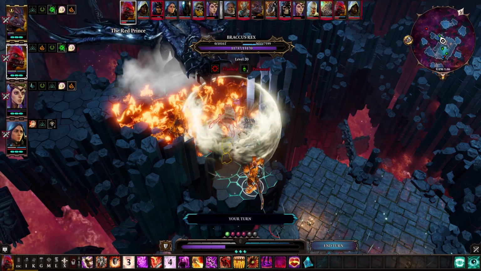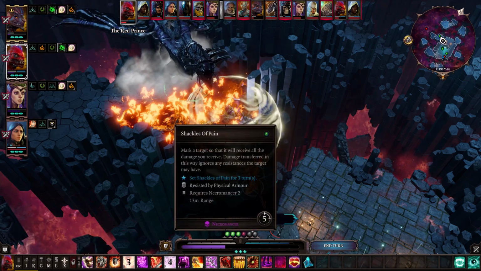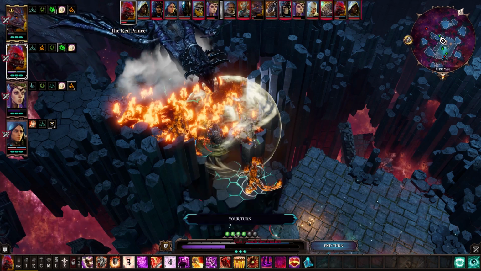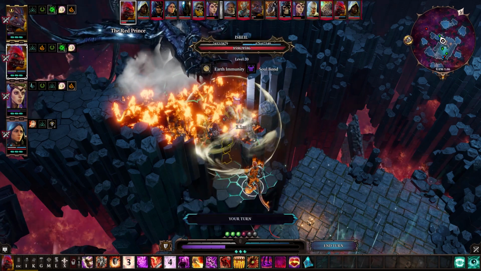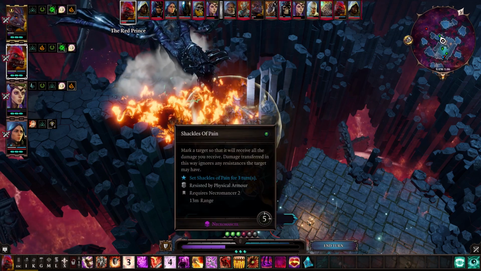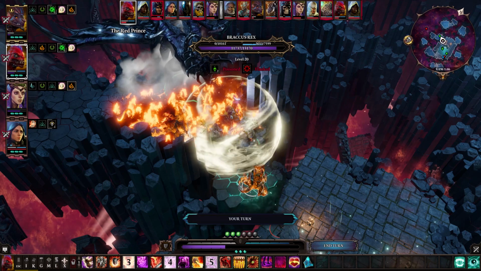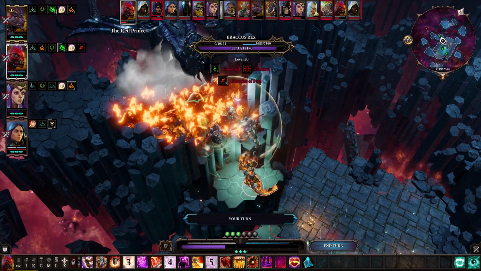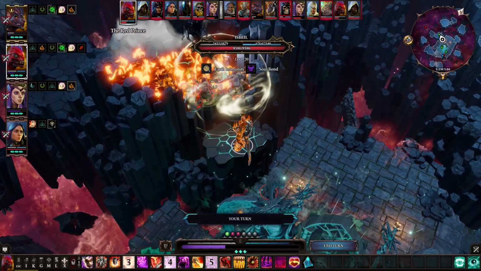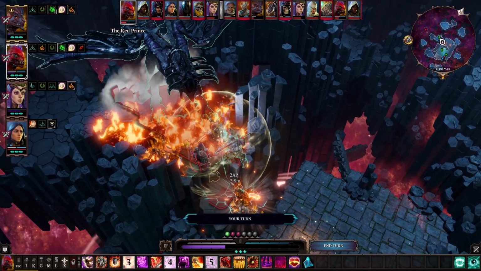So all his physical armor is gone. We're on our Imperial Inquisitor. So the first thing we're going to do is hit Shackles of Pain, which is going to transfer any damage our Imperial Inquisitor takes to Brachus Rex here, because he doesn't have any physical armor, which is what this is blocked by. It's only going to cost us 1 action point. So he's all Shackled of Pain up, and then from here we're actually going to Battle Stomp, right?